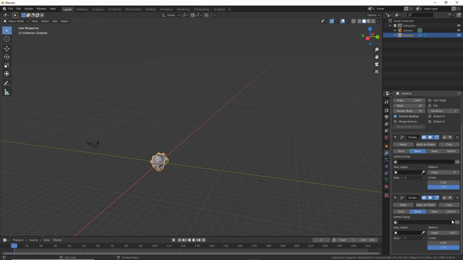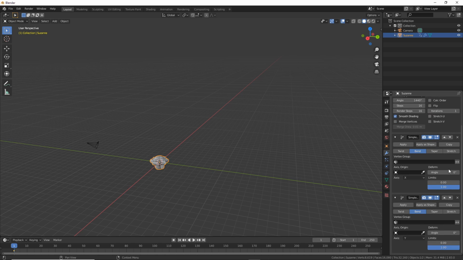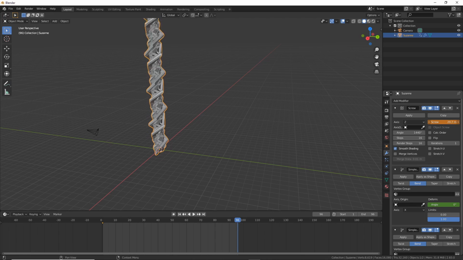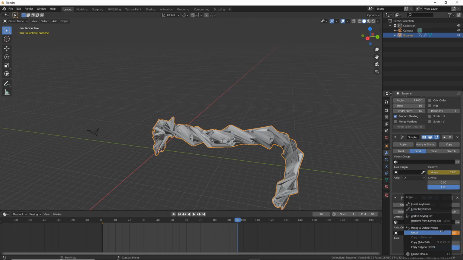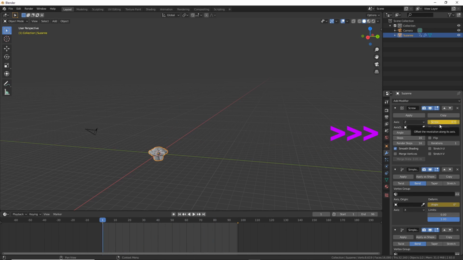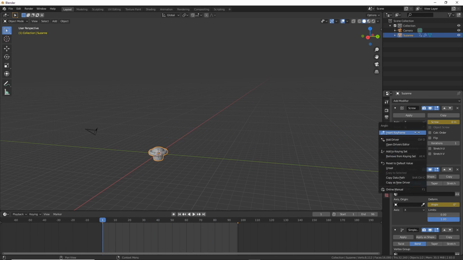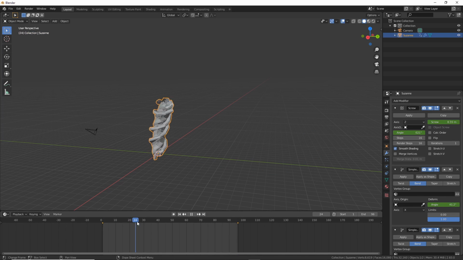Now, if you take the numbers that we just played with and zero everything out at frame 0, then keyframe it all, you can move the timeline to like 96, move the angle sliders on the modifiers to something greater than 0 in this case, and keyframe those at 96. Now, if you also set the angle on the screw modifier to 360 and keyframe that at frame 0, then set it to like 1440 or something at frame 96, you'll get a cool twisting thing growing and twisting at the same time. But wait, that's not all.